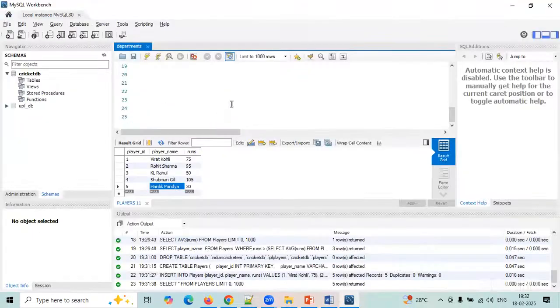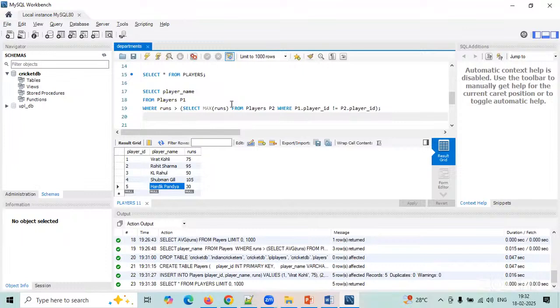So correlated queries solve the problem, but performance-wise it is a problem, because it depends upon the outside value also. Writing a correlated query is not so straightforward and easy. You have to think, first understand what the subquery should be, and to execute this, what outer value I have to pass. There are no standard rules, but you will understand by practice only.